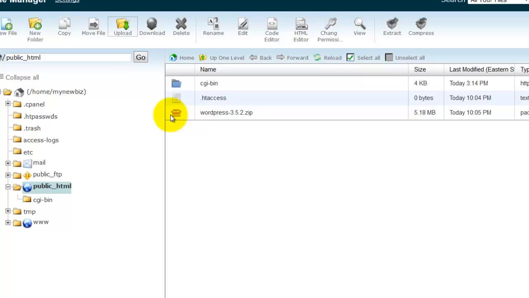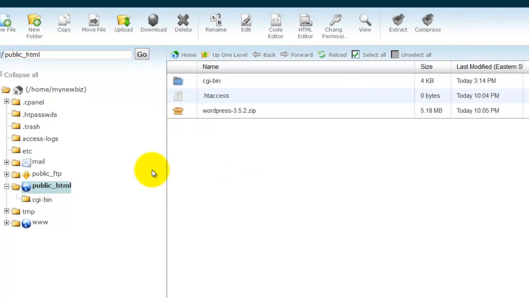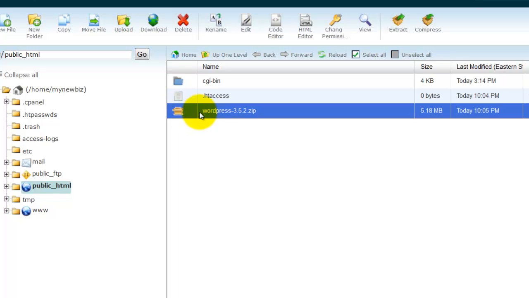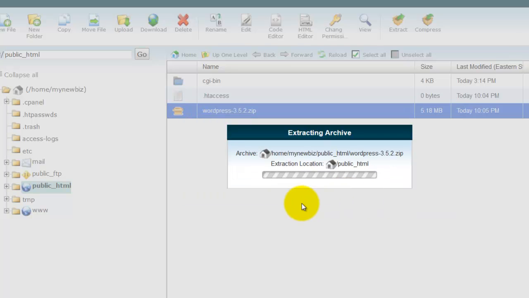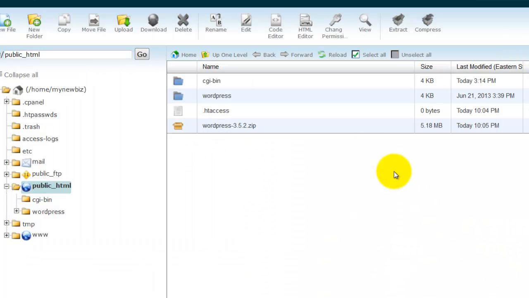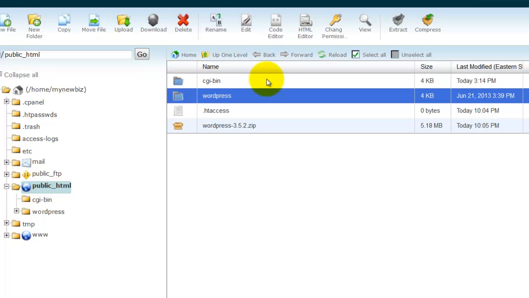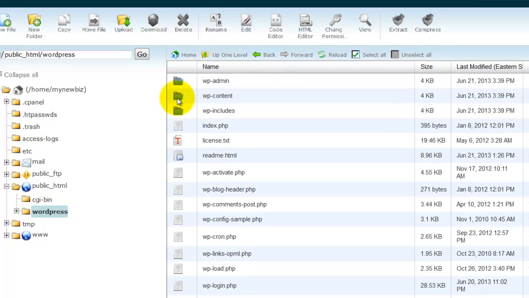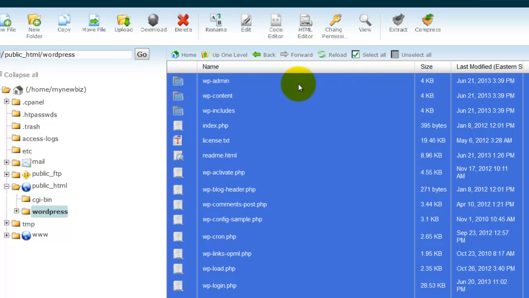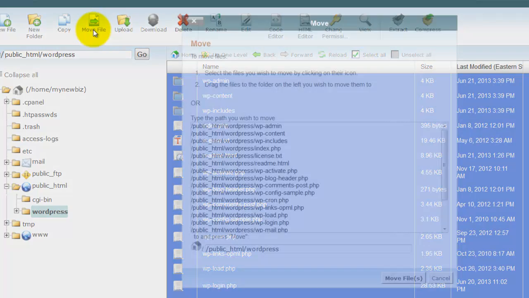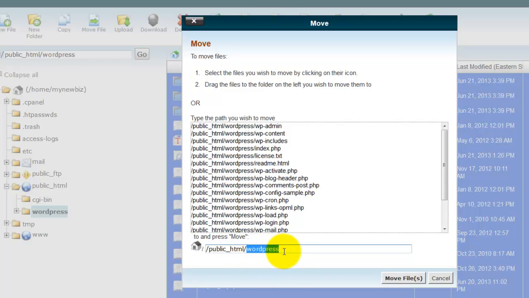Okay, we're going to go back, and I like to refresh. Alright, so now we're going to click on the WordPress and we're going to extract those files. I'm going to come over to public HTML, refresh, and now I'm going to click on WordPress and double click on it, open it up, click the select all, and I'm going to move those files over to the public HTML folder.